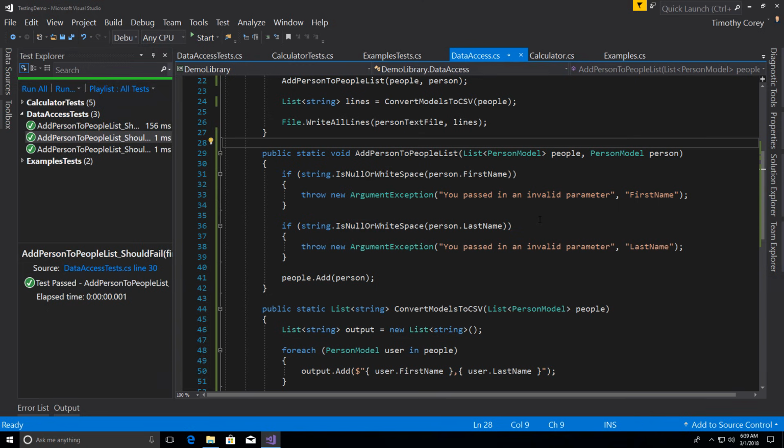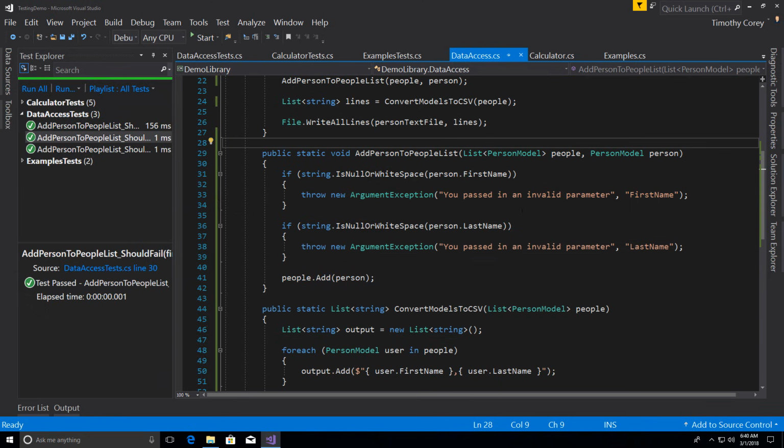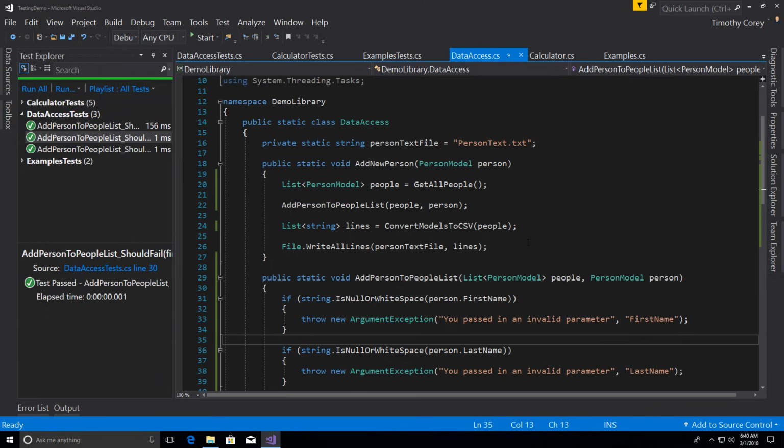Now, there's a lot more work to do yet in setting this application up to have full testing. But here's what I want to do. The way you get good at something is not to watch videos. The way you get good at something is by doing it. Now, watching videos is important. I watch videos all the time to upgrade my skills in certain areas. But the way I really lock in those skills and the way I make sure that I understand those skills is to actually do the work. And so what I'm going to do right now is I'm going to leave this as it is.